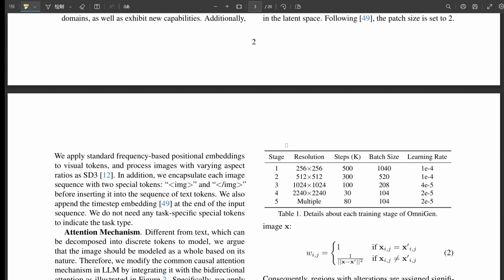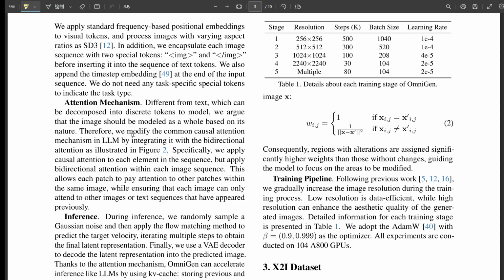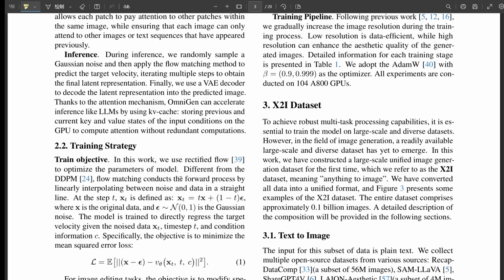Exactly. Now, the transformer model, that's like the brains of the operation. It takes that compressed image representation from the VAE and uses something called an attention mechanism to understand how everything in the image relates to everything else. Attention mechanism. That sounds kind of human, actually. It is. It's how OmniGen can understand images like we do. Think about it. You see a picture of a dog playing fetch. Your attention goes to the dog first, then the ball, then maybe the background. You're not just seeing pixels, you're understanding the connections. Okay, yeah, that makes sense. But how does it know what to focus on? Especially when you've got these complex instructions.